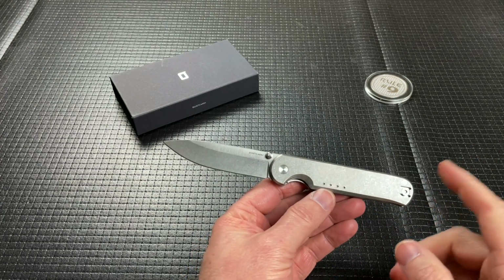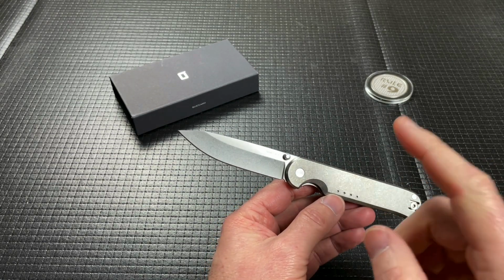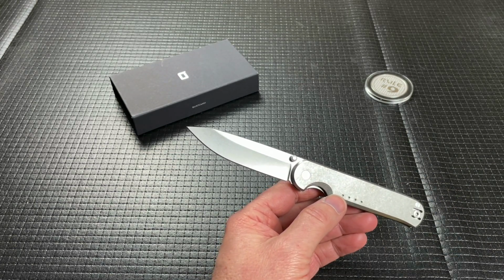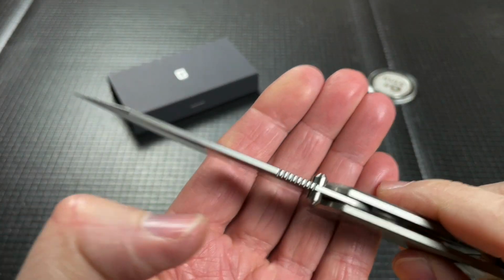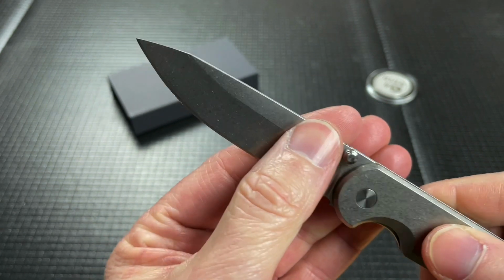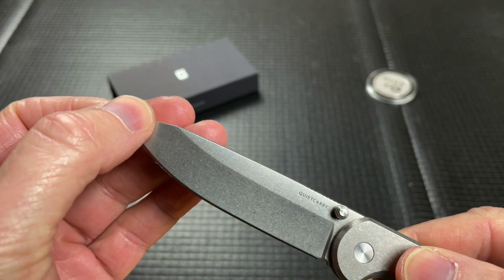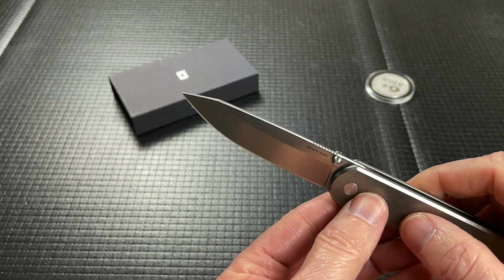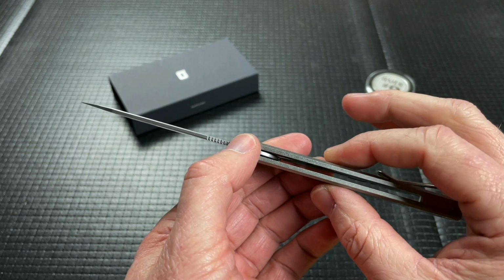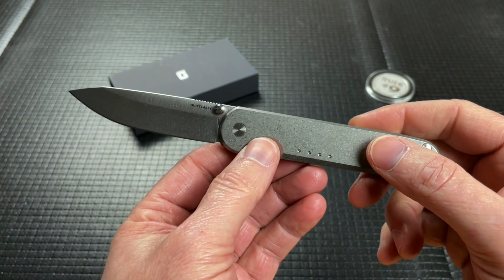So we'll give you some of the specs here. It's 4 3/16 closed, 7.5 overall. Blade is 3.27 with a 3.18 inch cutting edge. The blade thickness is only 0.086 at its thickest. And then it goes down to a very nice, tall, hollow grind. And they did a great job. And we'll zoom in here on the blade in just a second. The overall thickness is just 0.370. Super thin. And weighs in at just 2.7 ounces.